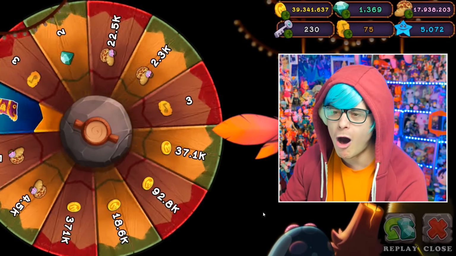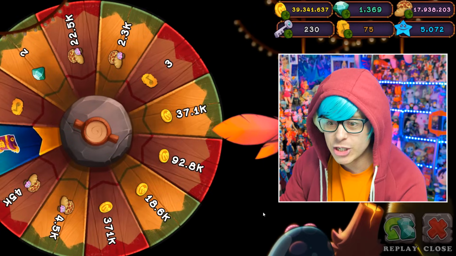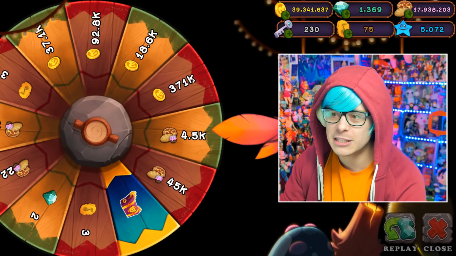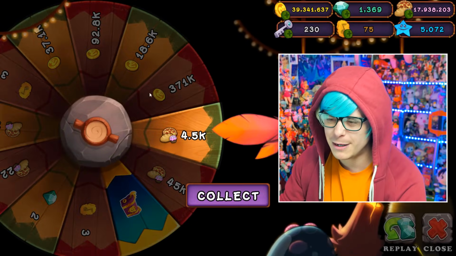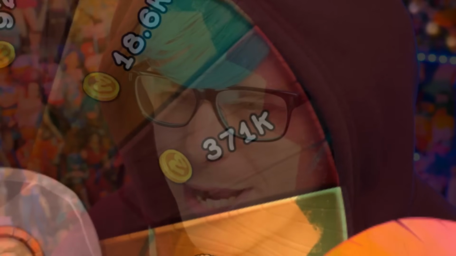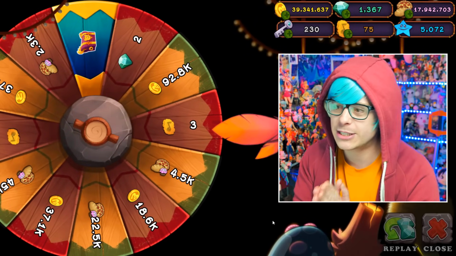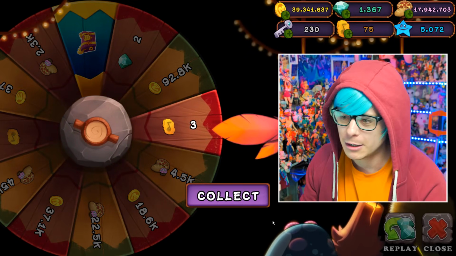2 diamonds a pop. Can we get the chest again? Oh, no, I could get 371k. That's the biggest I can get. Oh, that's a fair amount of coins, actually. Oh, I don't mind that extra change. Oh, the relics, though. Again, I need all the relics I can get if I'm going to ever attempt Amber Island. I need those relics.